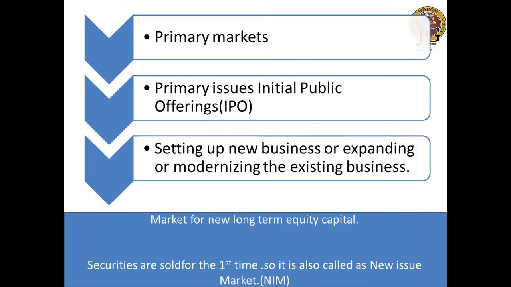A very important short question. For setting up new business or expanding or modernizing the existing business unit, primary markets are very useful. Market for long-term equity capital. Securities are sold for the very first time over here. So primary markets are also known as NIM, that is new issue market.